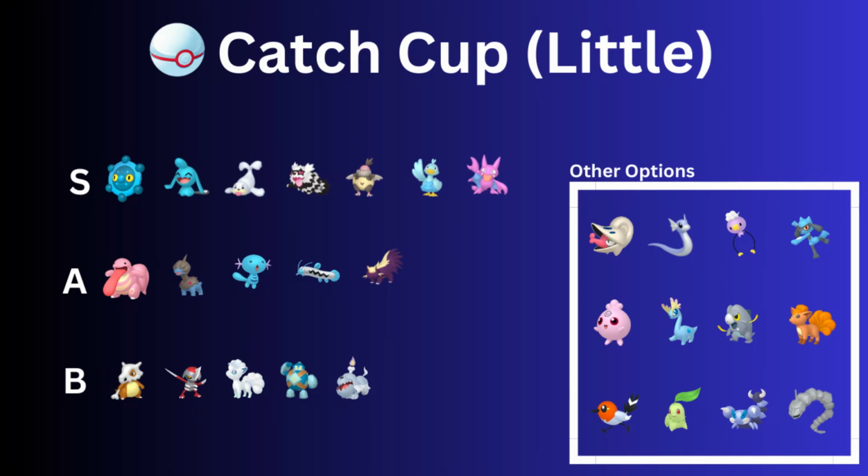Drifblim, I mean, think Drifblim, right? Similar moveset. I don't know if this one gets Mystical Fire, actually. Maybe it doesn't, but I know it has Hex, Shadow Ball, Icy Wind. Let me know if it gets Mystical Fire. I'll actually look it up after the video. I'm not sure if they gave it Mystical Fire or not. I don't remember. But either way, a strong Pokemon.